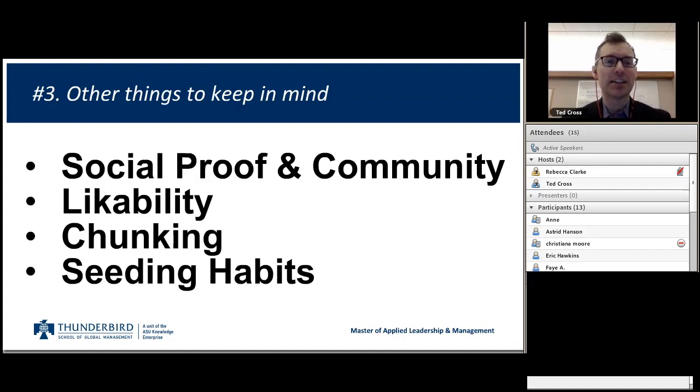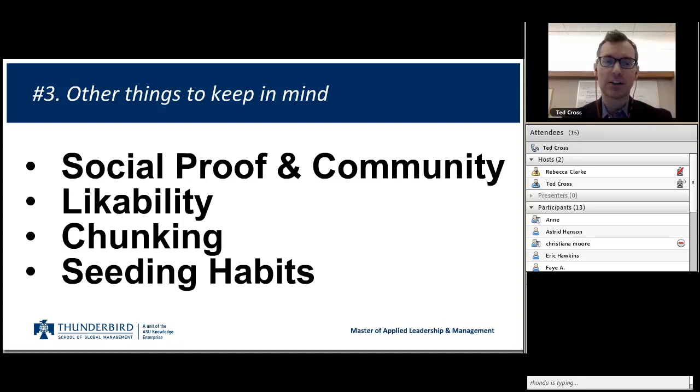The third thing is remember the tactic of chunking. So break off complex things into small pieces. Don't try to get someone to invest in the 401k to begin with, or choose the mutual funds to begin with. Maybe the first step is just getting them to enroll, or actually enrolling them and asking them to opt out is a better way to do it. So break complicated decisions into small parts.